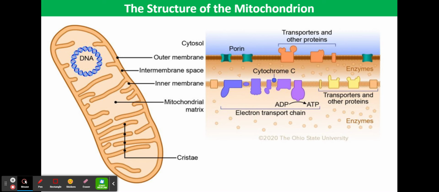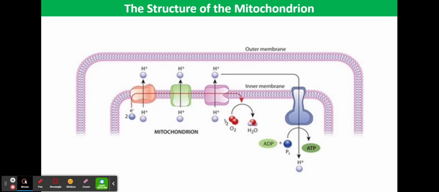Next, we're just going to mention the intermembrane space. The intermembrane space between the outer and inner layers of the mitochondrial envelope is also involved in oxidative phosphorylation. The inner membrane is in close contact with the mitochondrial matrix, so the molecules of reduced NAD and FAD can easily deliver hydrogens to the electron transport chain.